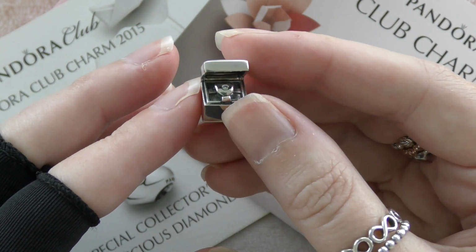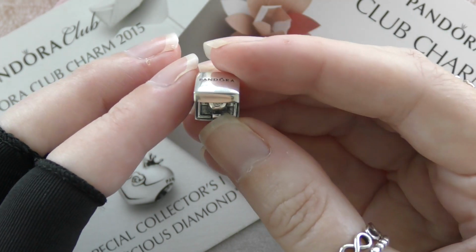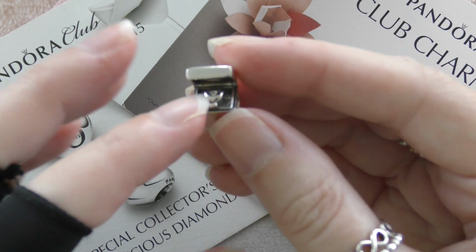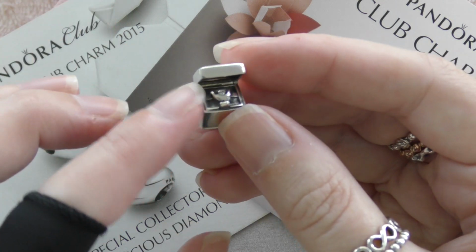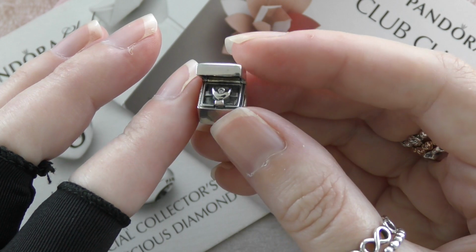Now, I think it's pretty cool. I love that it's got this little lid that you open up and there's a charm inside. So it's basically a charm inside a charm, so that's pretty cool and unique.